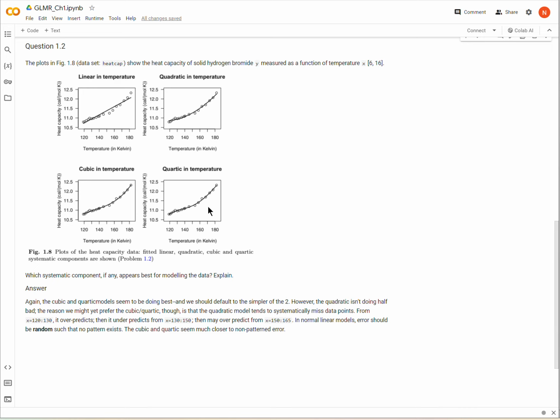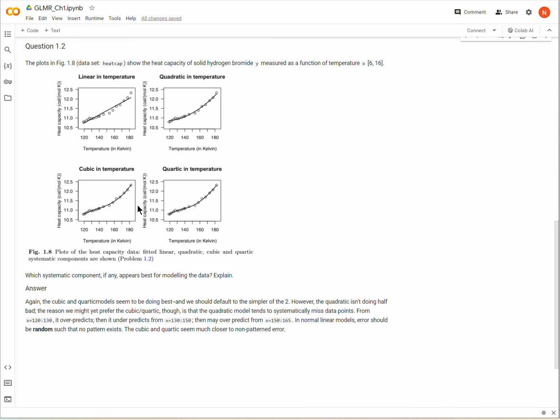And so let's scrutinize these a little bit more. Let's start with the most complicated one, and this one is fitting the data best for sure. Almost by definition it is, okay? It has more terms in it, more x terms, so it has an x squared, x cubed, x fourth, that it can kind of manipulate to fit the curve, okay? So it's going to be doing the best, but it doesn't really, to my eye, seem to be doing maybe any better, maybe slightly better than the cubic one here, okay? So it seems like maybe a couple of data points are, it's hard to say.